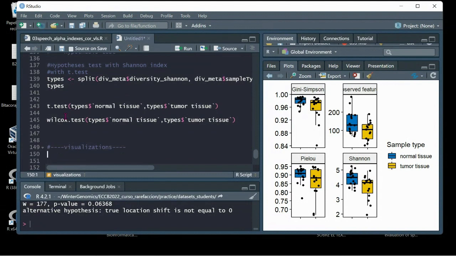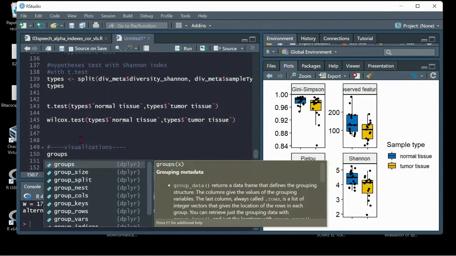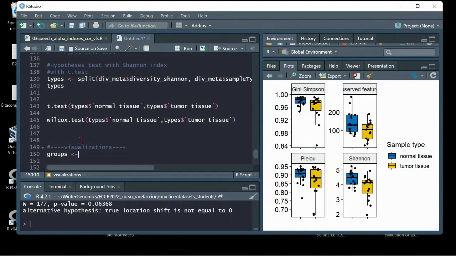Create a new object that can help the box plot. Create a groups object, which is a list.